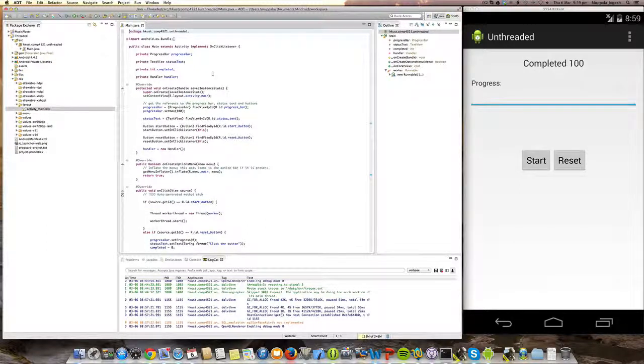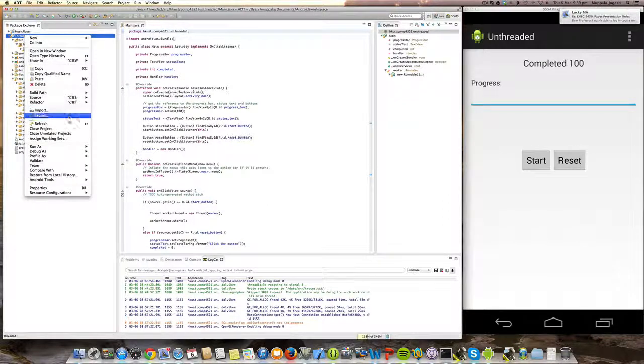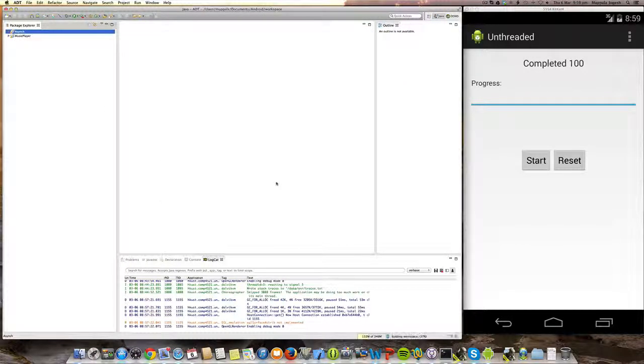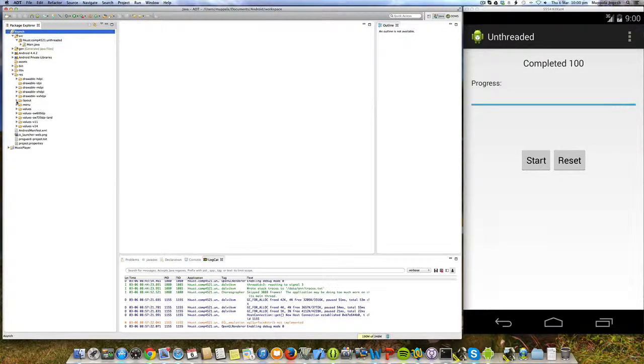Now, when we implement it as an async task, let me go ahead and rename this application as async application. So I would simply rename this as async, so that for the new version of the application, I would simply take the code that I have already done before and then modify that to show you how the same thing can be achieved using an async task.